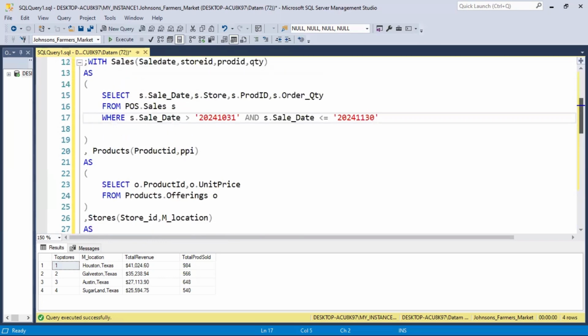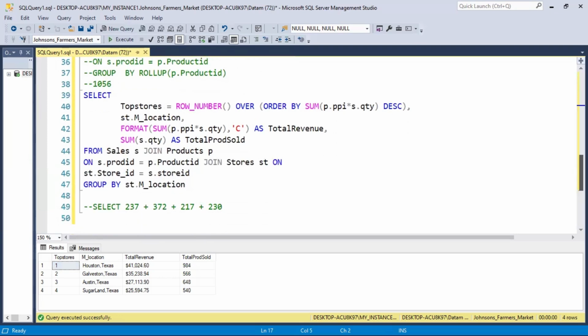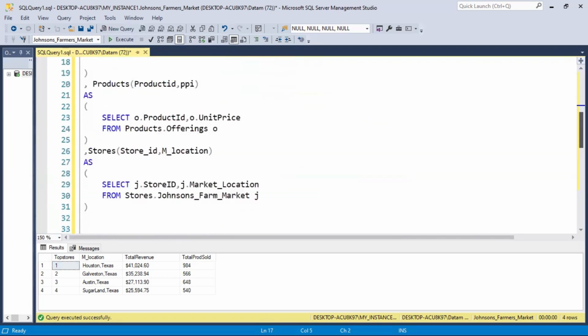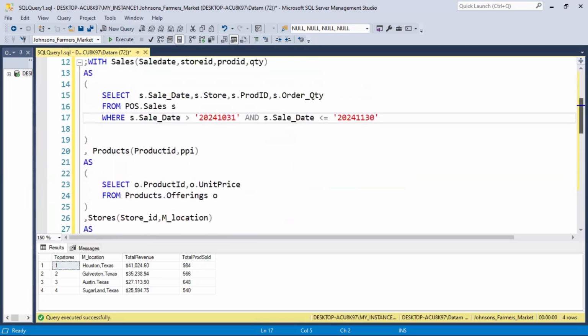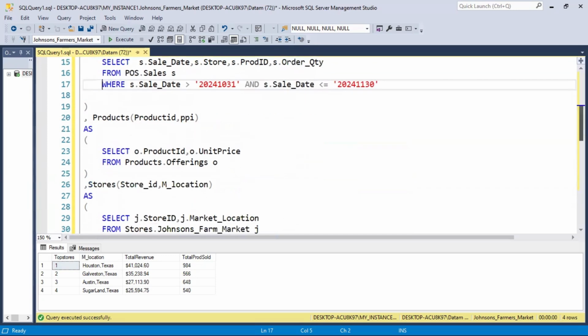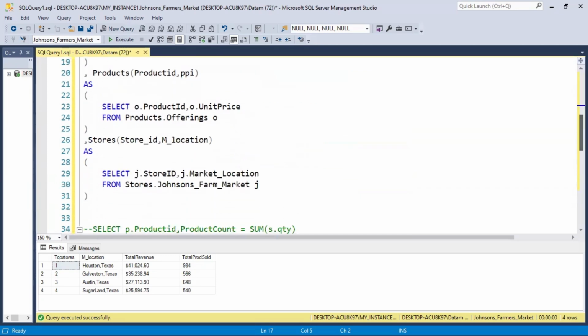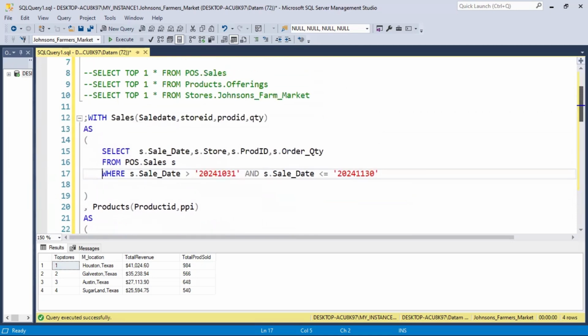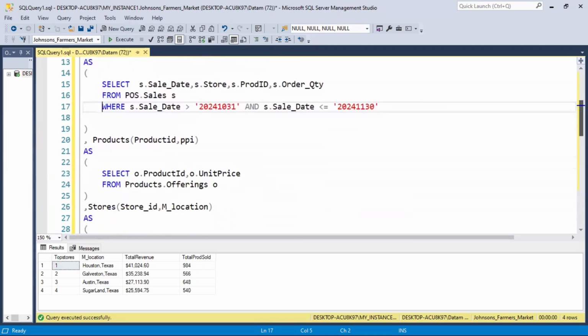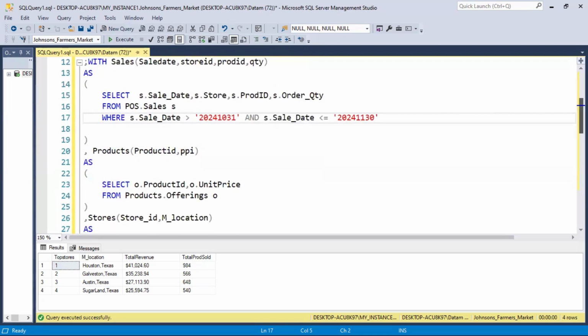So the key to this is, although we can join from outside tables, what I mean by outside tables is tables that are not within our CTE, it's imperative that we have common columns between each CTE. So for product ID, we have a product ID in our sales table. For our stores CTE, we have a store ID, but we also have a store ID in our sales table. So I would say our sales table is pretty much our anchor table. We place that first and then we build upon that.